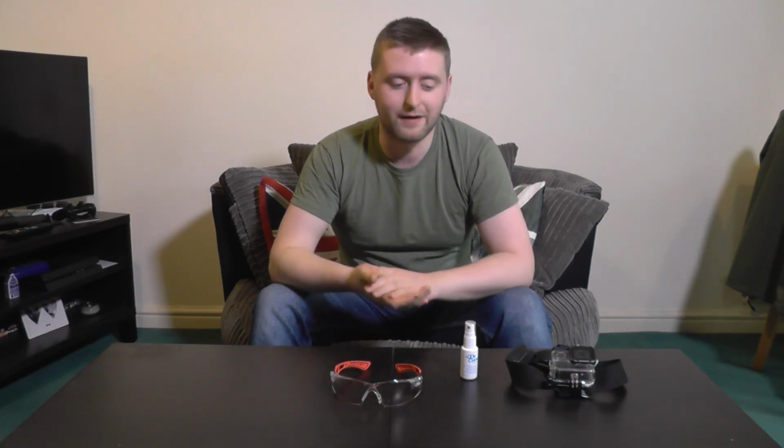So it's simple to put on then, but how well does it work as an anti-fog product? Well, really well in my experience. For the last couple of years I've been really having problems with fogging, mainly because when I'm in a game and I'm recording with my GoPro, it's on a headband mount which goes just about here, and so it sits just above my glasses. That generates a lot of heat which generates a lot of fog. This has basically eliminated that problem for me.